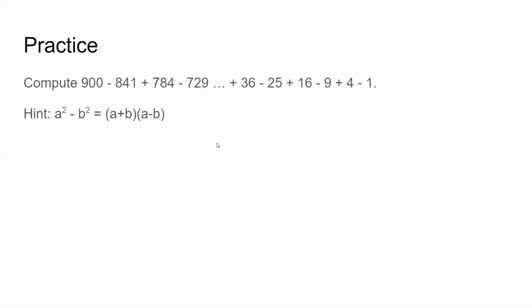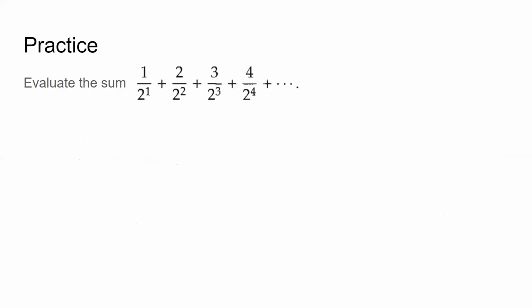This example requires a little bit of algebra knowledge. I'll skip it and do this one for the last one for today. So we have 1 over 2 plus 2 over 4 plus 3 over 8, and so on. You might think it's a geometric sequence because the denominator is divided by 2 every time. Nope. The top is also increasing, so it's not geometric. And it's not arithmetic either, because the top is arithmetic but the bottom is geometric. So this is a little bit annoying to deal with.